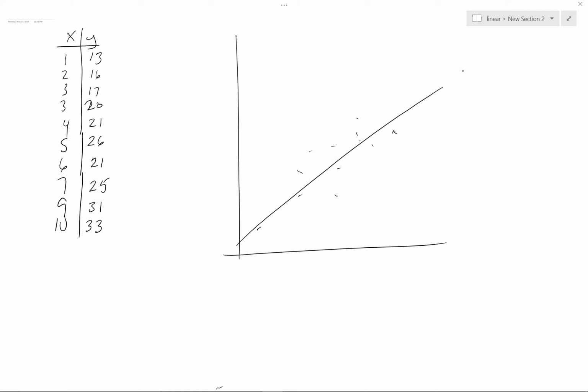So a couple of things. First of all, here's your regression from here to here. This is a difference of the actual value minus the predicted value. This distance would be actual minus predicted, and this one would be overestimating the actual. This would be underestimating because it's above the line. And that difference there, you want the sum of these squared differences to be a minimum. That's what least squares regression means.